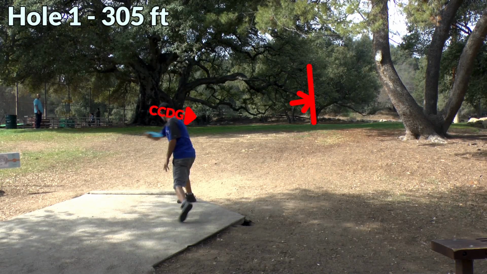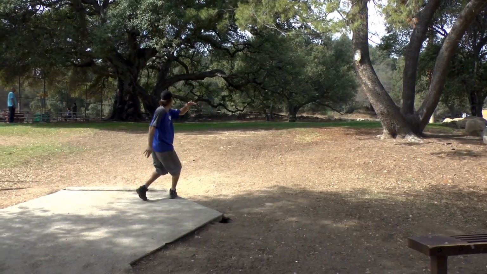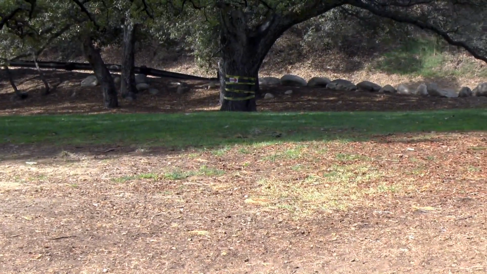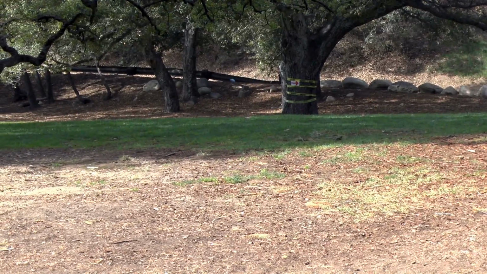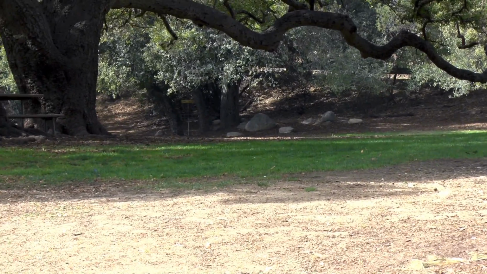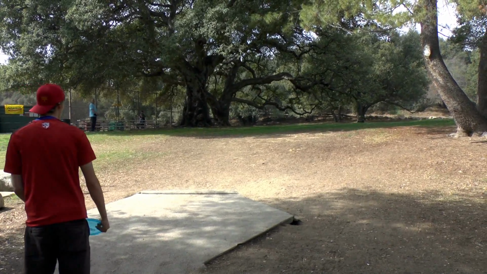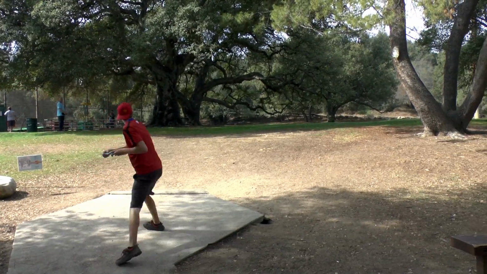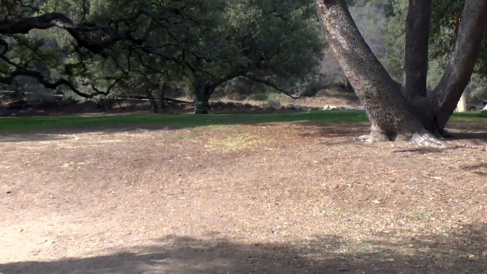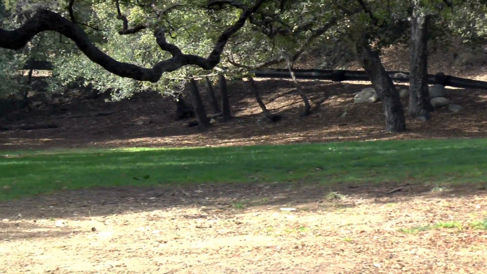A 305-foot, huge dogleg left, but you've got to throw right of that big Mando tree. Tricky hole, right? Yeah, this one's weird. You've got to get out there far enough and have a pretty aggressive skip, but that street is not very far, as you can see. Yeah, I threw OB when I played this hole. Simon threw a Firebird on this one. Gets that Firebird skip. Pretty good throw.